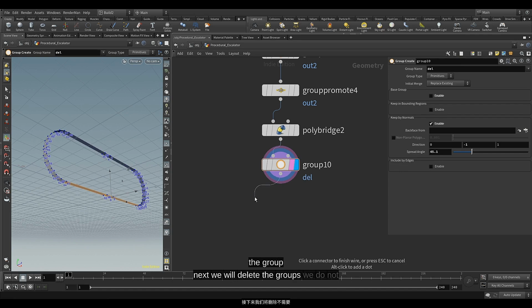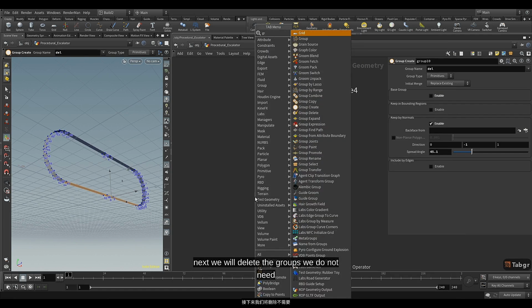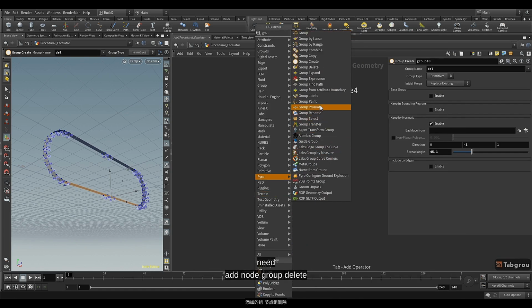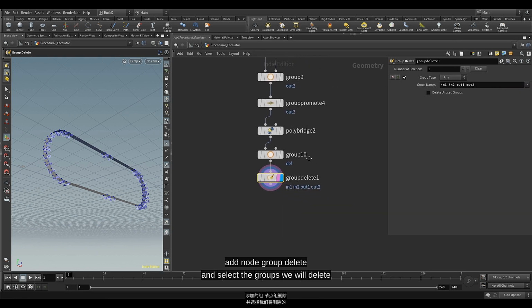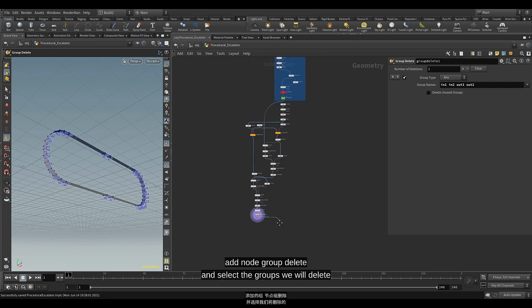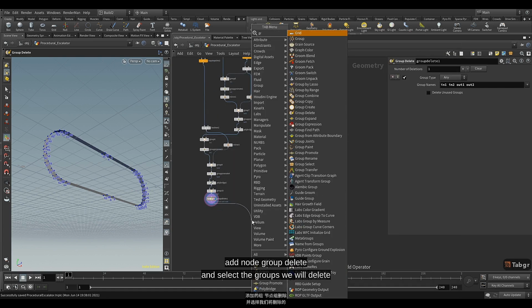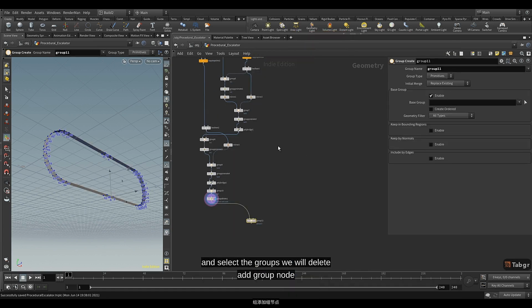Next we will delete the groups we do not need. Add node group delete. And select the groups we will delete. Add group node.